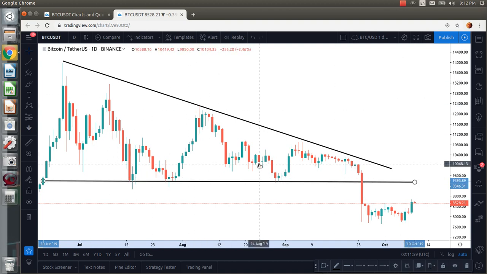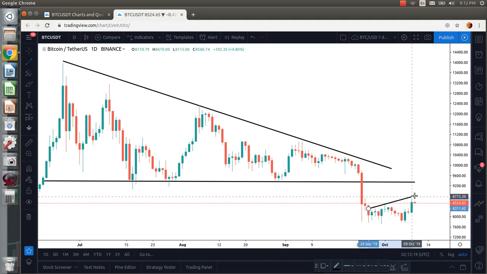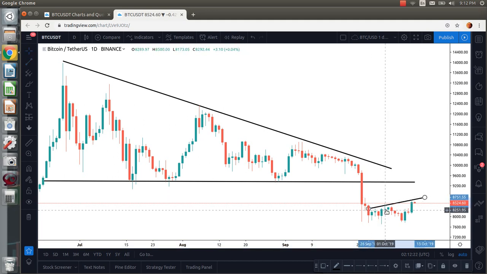So you can see this descending pattern ended with a breakout through the bottom, and that happens. But there's more to the picture than just this triangle. This triangle is very telling, but you want to understand why is it bouncing here? I'll draw another trend line to show you. I mean, look, it's obviously bouncing off of this area right here, and we want to know, is there some sort of resistance there? And there are indicators that you could put onto the chart that can help you with that.